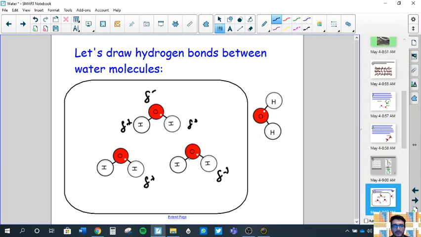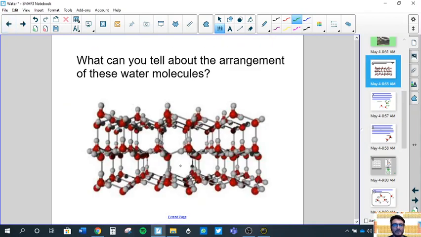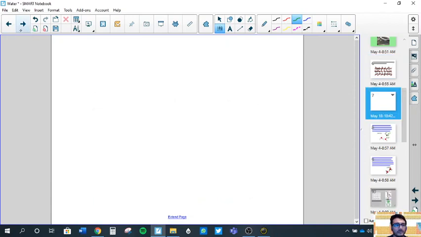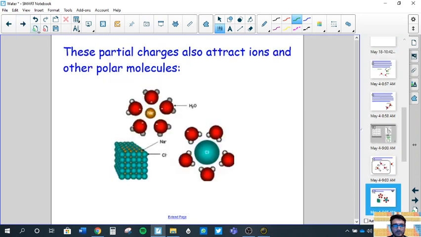Okay, just draw a few. Now, I've arranged this and rotated it in a certain way so that I can have my positives and negatives line up so that I can demonstrate an interaction between the positives and the negatives. Now, this is just a couple of interactions between three molecules of water, right? And imagine in 3D, you get all these different types of interactions, something that would possibly look like this, right?